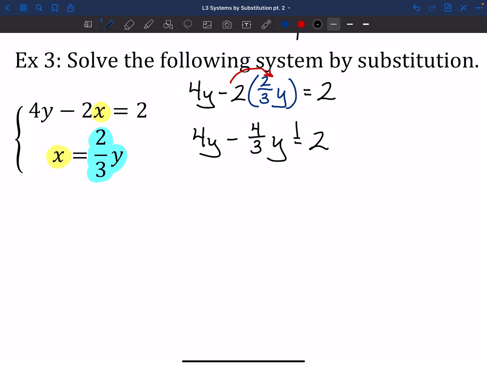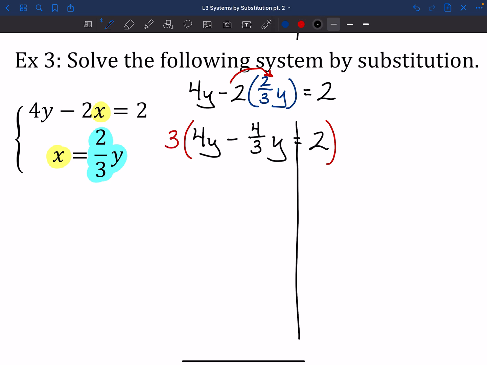So this is where we're going to be simplifying this as best we can. Now that there's no parentheses kind of screwing everything up, what we can do from here is get rid of those fractions. And again, remember from the last lesson, fractions are just division. The opposite of dividing is multiplying, so that's what we're going to do. And all we need to do is multiply by this denominator. If we multiply everything by 3, it's going to get rid of the fraction.